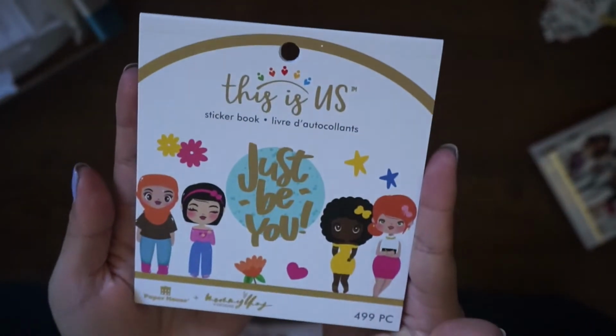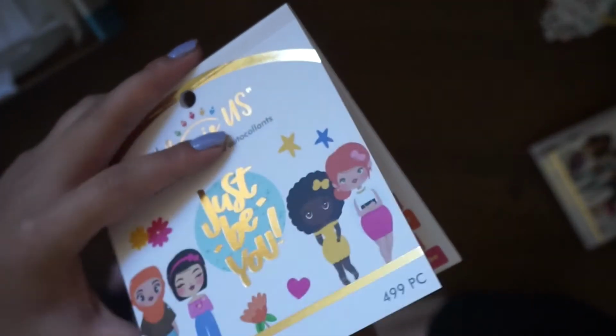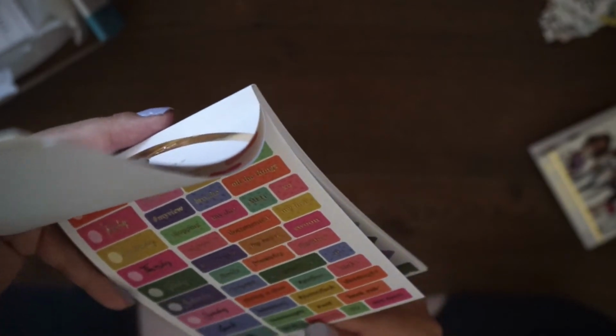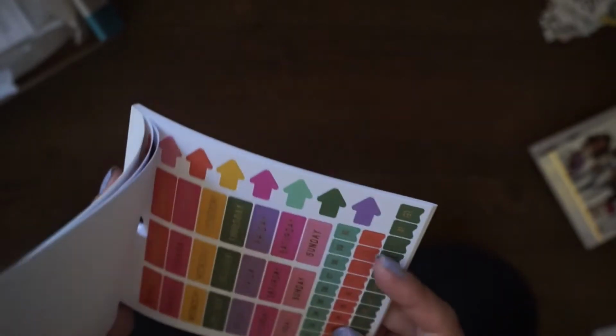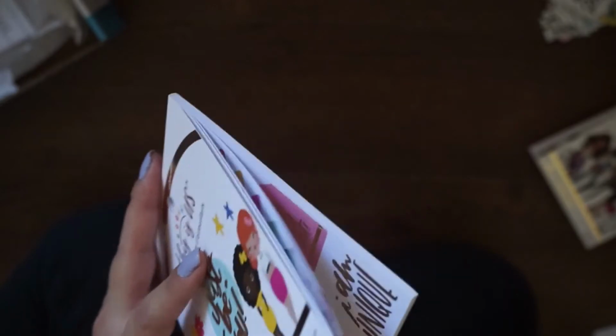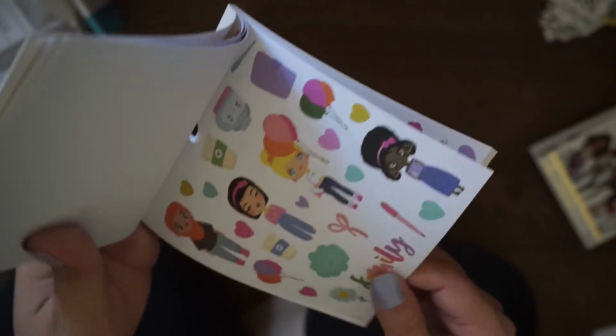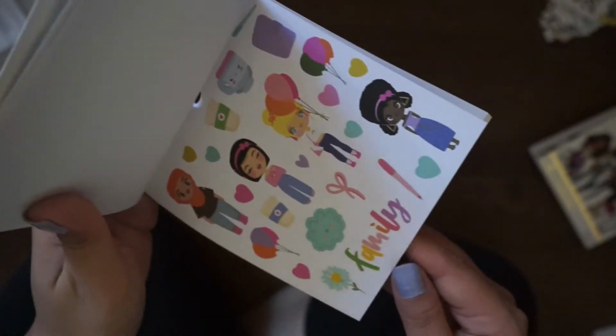Next up is the book from Mommy Lhey, and it says Just Be You on it with gold foiling. So her designs have dolls and florals. There's lots of date covers and functional stickers. More date covers and numbers and arrows. Lots of big quote stickers. Dolls and fun stickers.